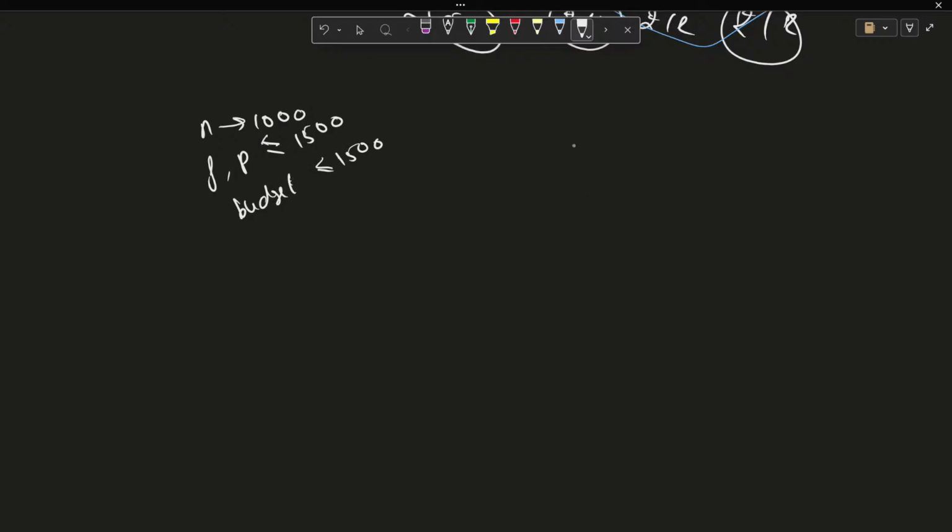If you try brute force, trying all possible subsets of chosen ones, if we see there are n items, so first we have to choose which item will be present, which we are actually buying.